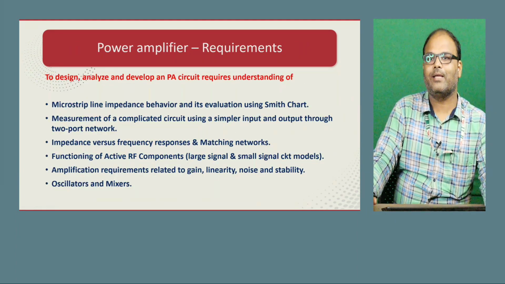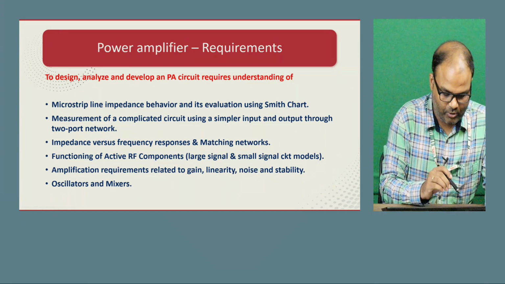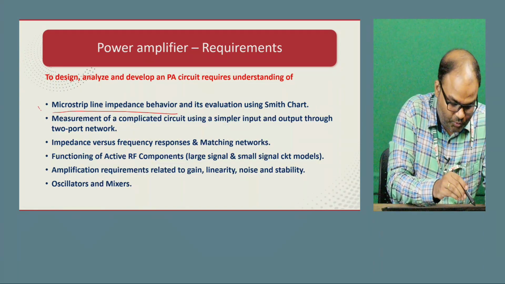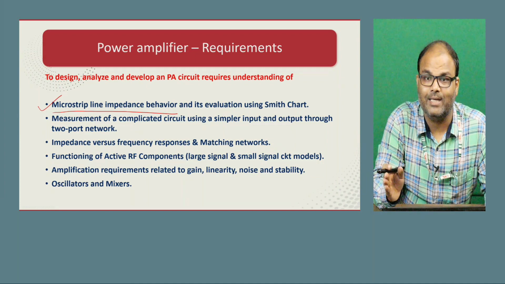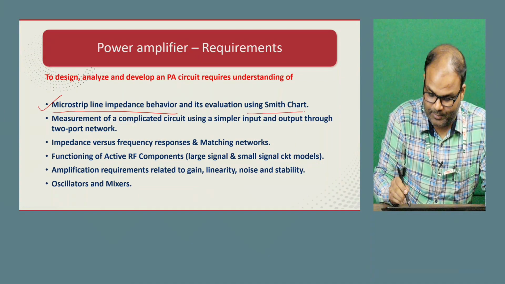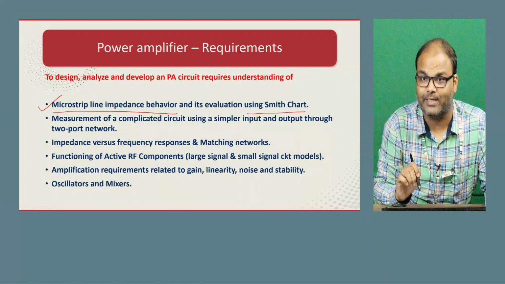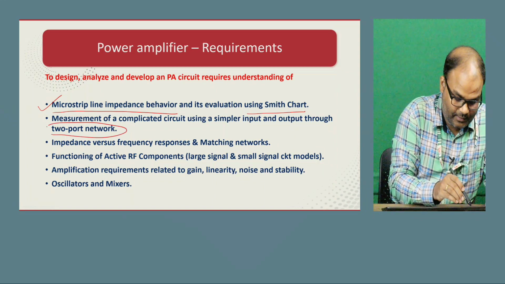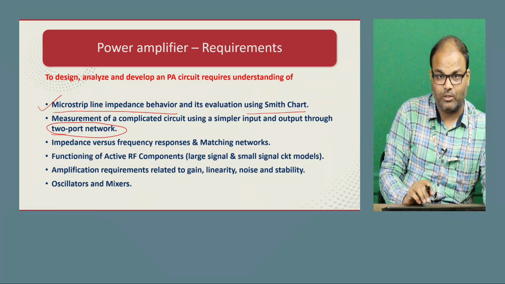Now, if we are thinking about a power amplifier, we are thinking about the requirements. What are the requirements? First is microstrip line impedance behavior. A learner must know microstrip line impedance behavior using the Smith chart. Second is measurement of a complicated circuit using simple input and output through the two-port network.